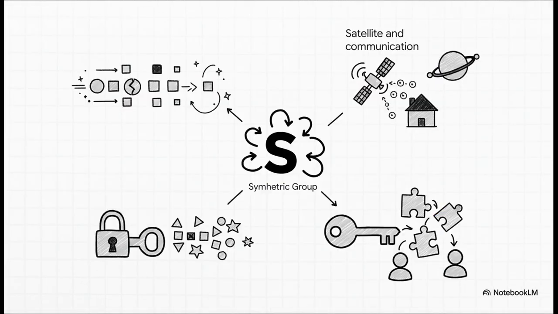It is, literally, the group of symmetries of that code. And understanding these symmetries is absolutely essential. It's how we build powerful error-correcting codes that let satellites beam data through a noisy atmosphere. It's used in cryptography to build secure systems. The abstract structure we've been exploring is the bedrock of modern, reliable, and secure communication.